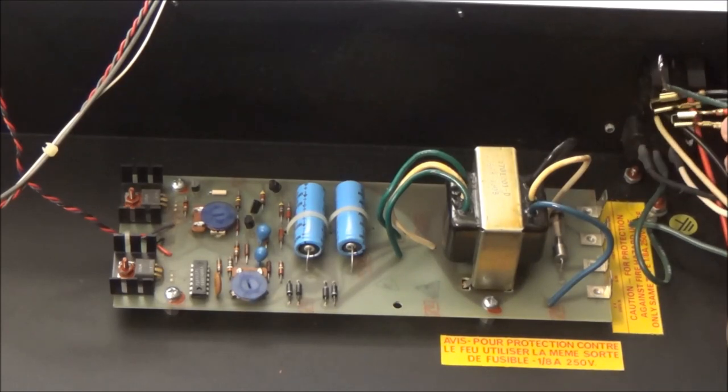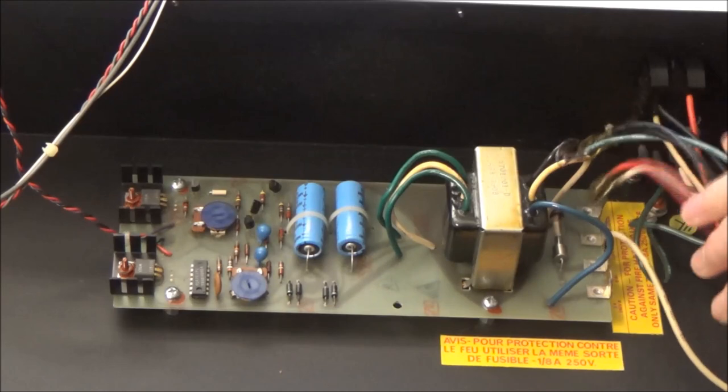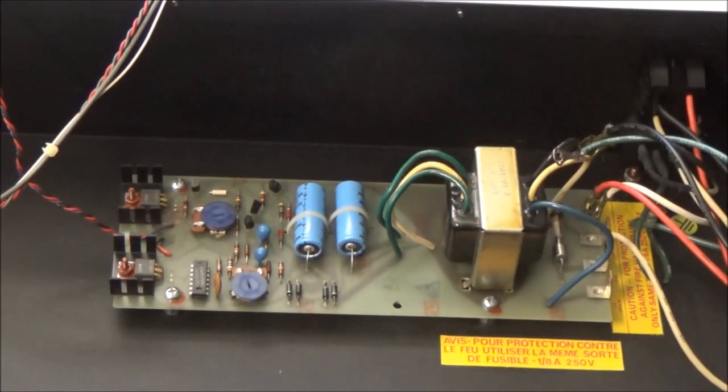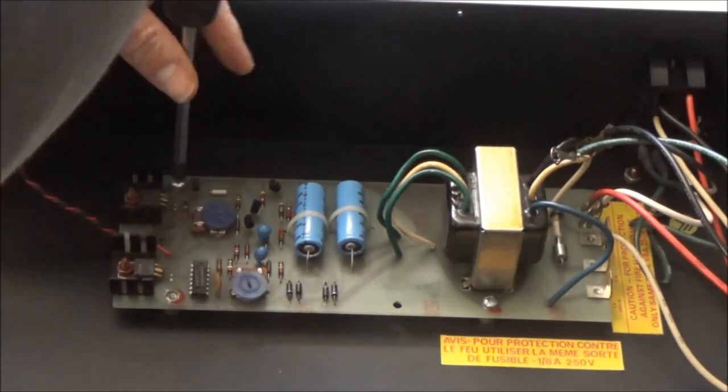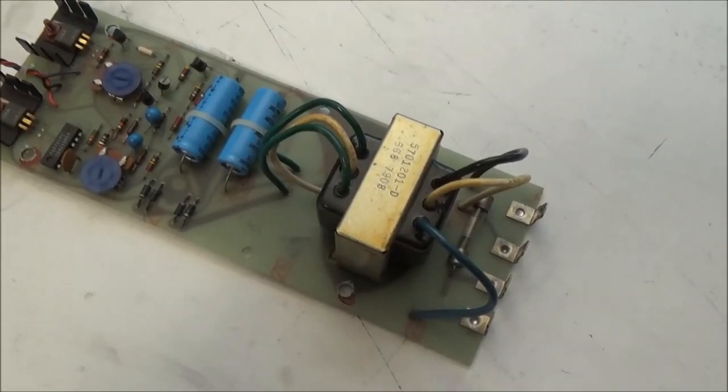So the synthesizer's power supply is disconnected from the mains wiring now, and I'll unscrew and remove the power supply. Here's the power supply removed.